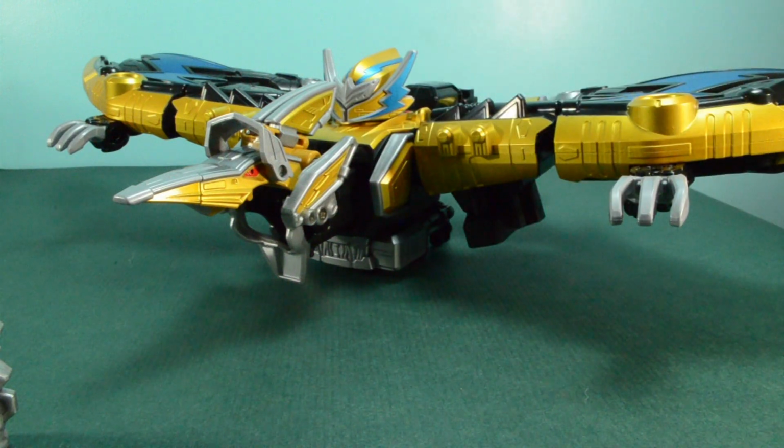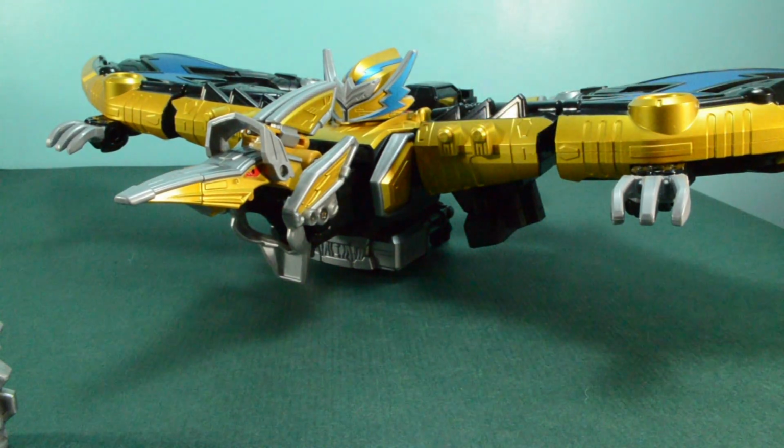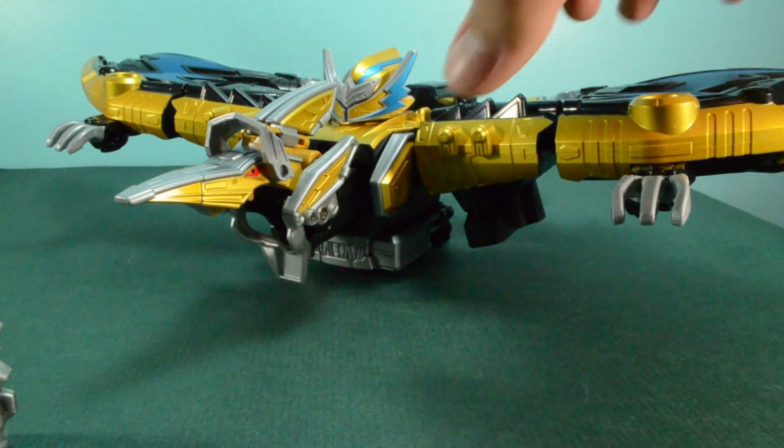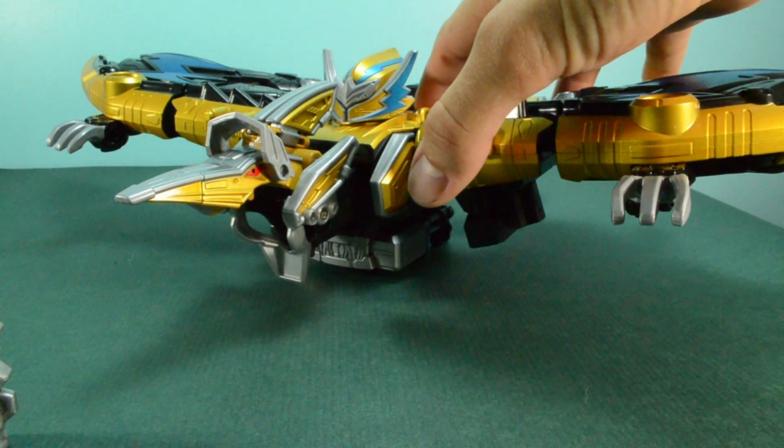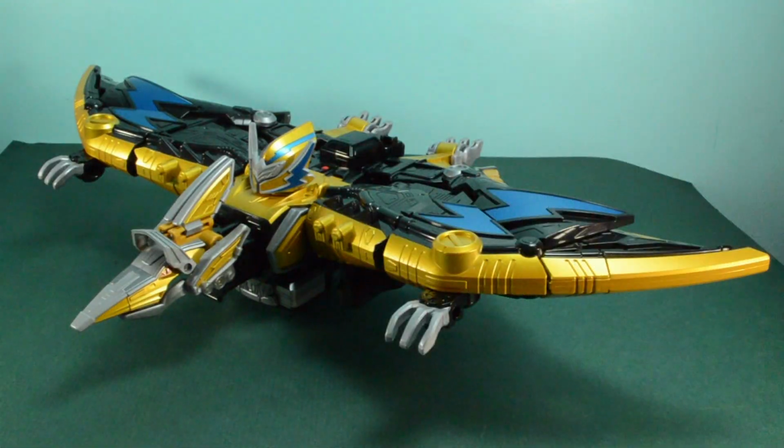So besides the sound effect that you saw for the battery, you can also press the button right here, and you get that Pteranodon sound effect. Now if you hold the button, you get that attack sound effect. So Pteragordon gets his name from the Pteranodon, and Goro Goro, which is an onomatopoeia for the sound of thunder, and also golden. So you combine those three words and you get Pteragordon.